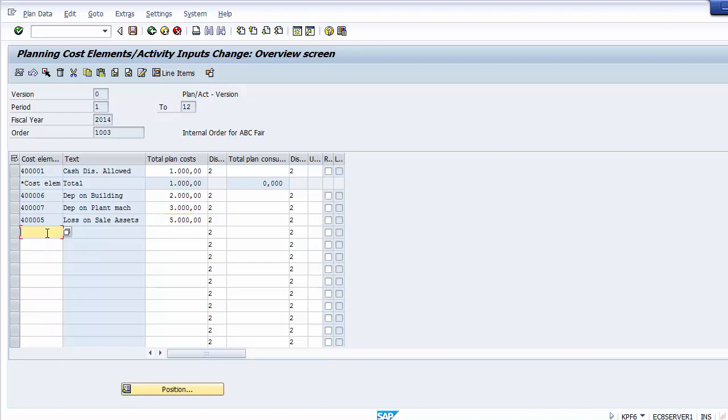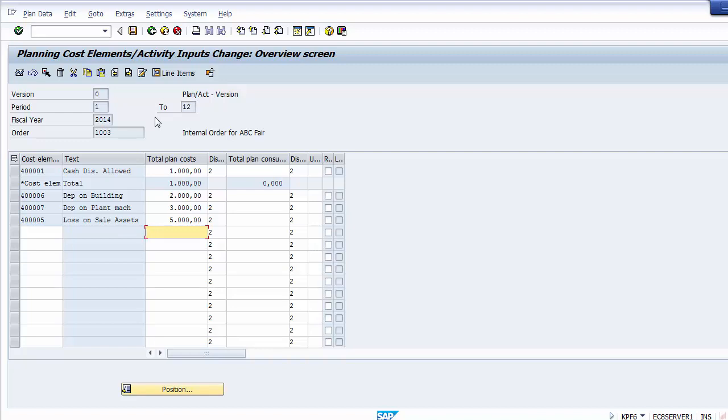Similarly, you can define a particular part as salary. You can take the cost element of salary, and you can define the planning, that how much salary you are expecting to pay to these particular employees for this particular fair. Similarly, you can decide for miscellaneous expenses, for admin expenses, for traveling expenses, for the particular fair which you have held or are planning to hold. So all the costs can be planned against that. So this is how you can move over here. Planning for respective different expenses can be done at a breakdown level.